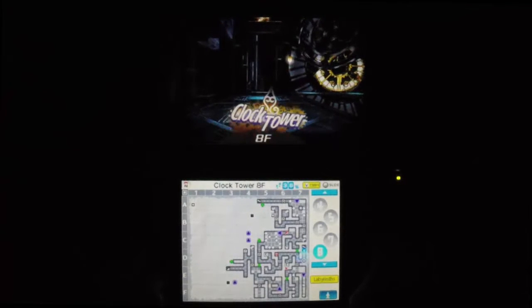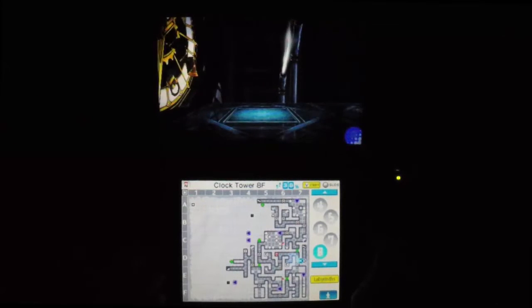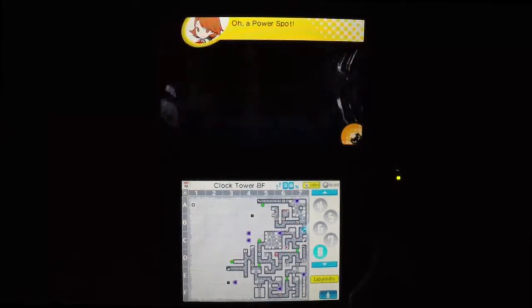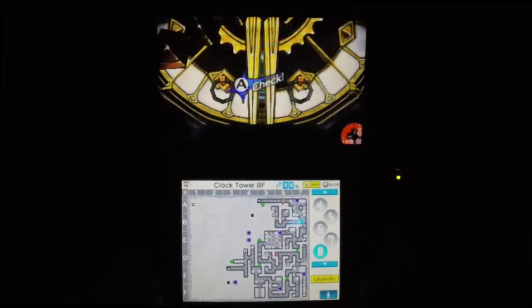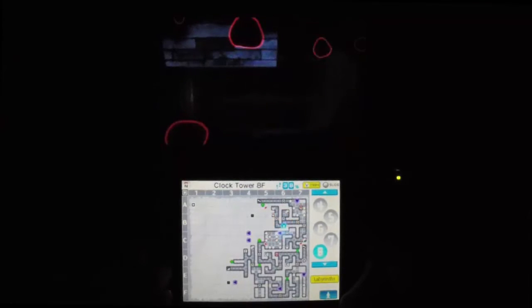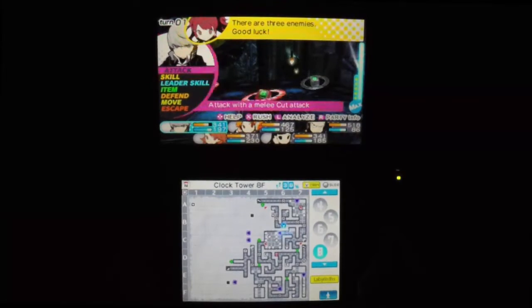Unfortunately, that does strand the gondola, so I'm wondering if that's actually the correct choice. Because stranding the gondola might make it unsolvable. We'll see if that makes it unsolvable or not. It might. Oh, a power spot. But the problem with this puzzle is that you have to figure out where the pistons are and how you need them in order to continue. You also need to know the layout of the lower floor to know which ones. There are 3 enemies. Good luck.